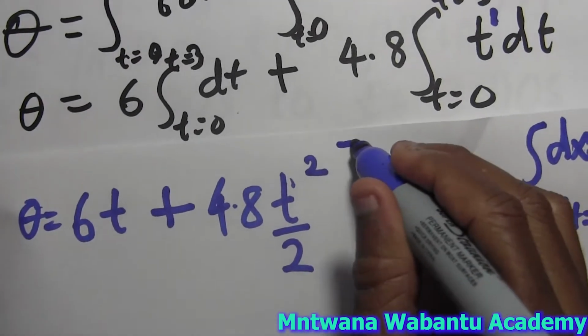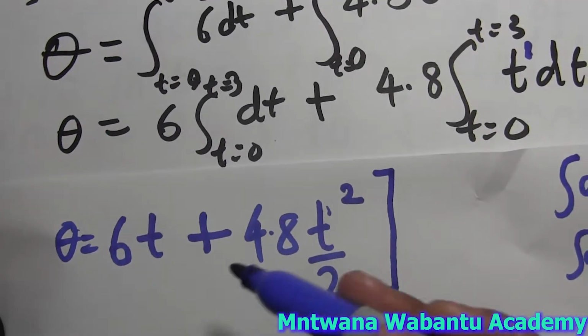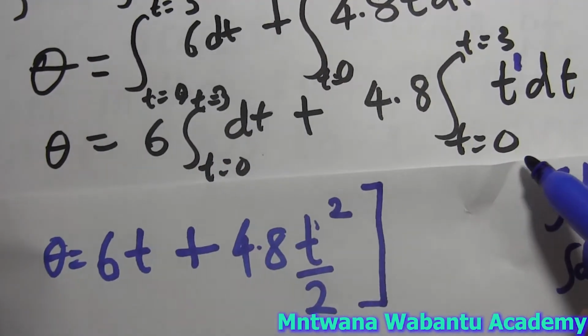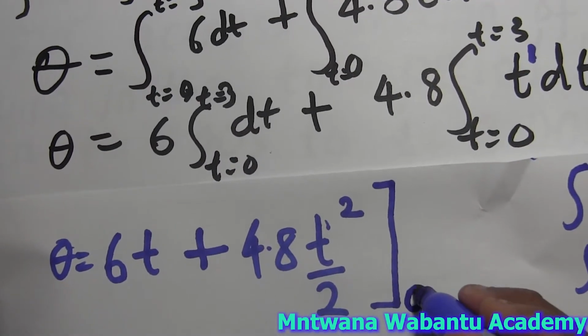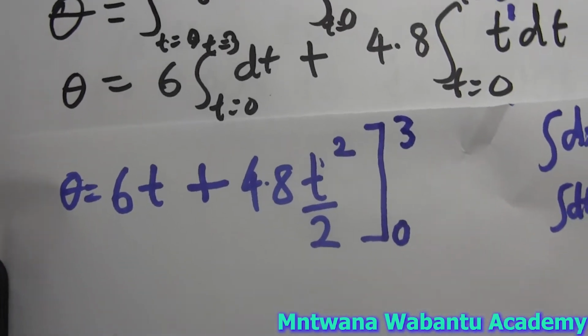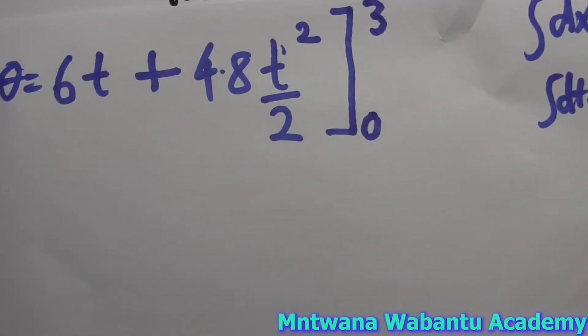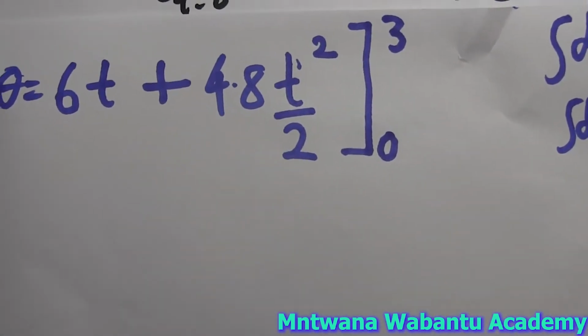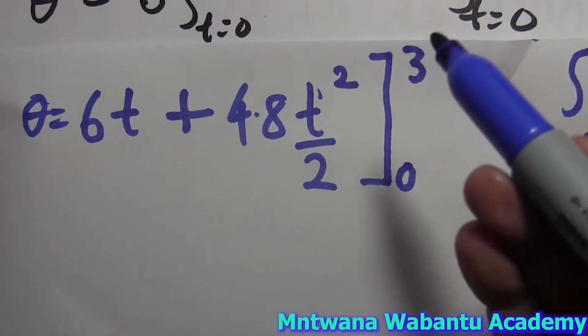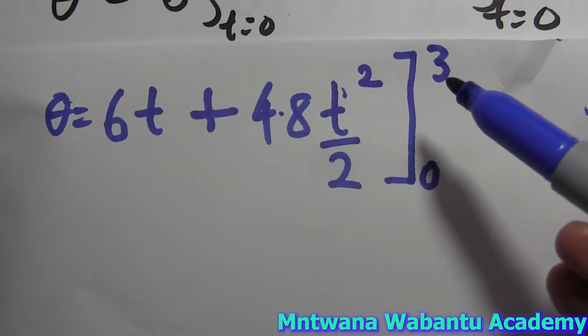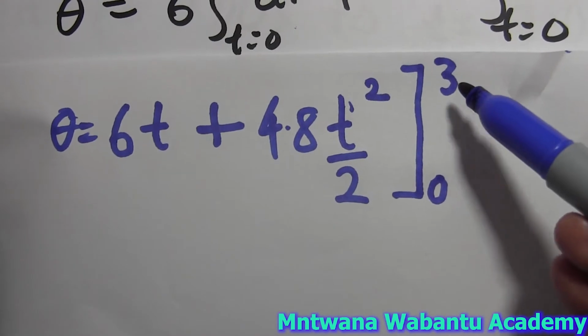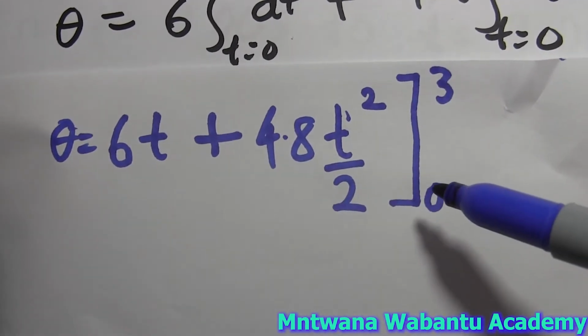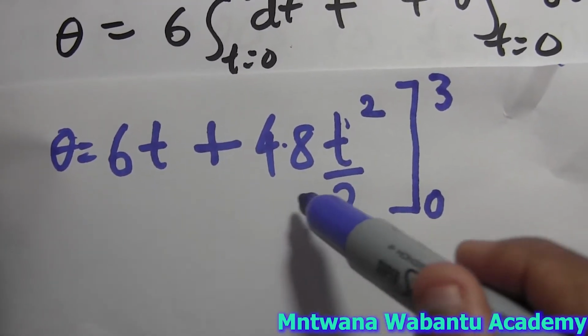And then we have to write our limits, the starting point and finish point, 0 to 3. Okay, the question now is finished. So what we're going to do now is upper limit minus lower limit. What is the upper limit? Our upper limit means the maximum time and how far the current flows. So we take the 3, because these are t, 3 and 0. We substitute everywhere there's a t.